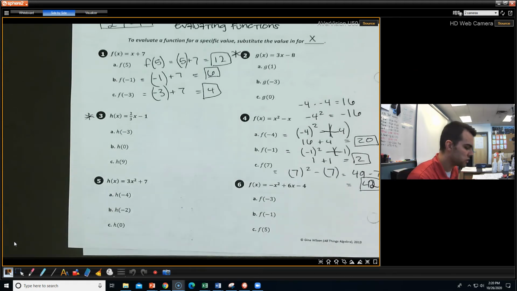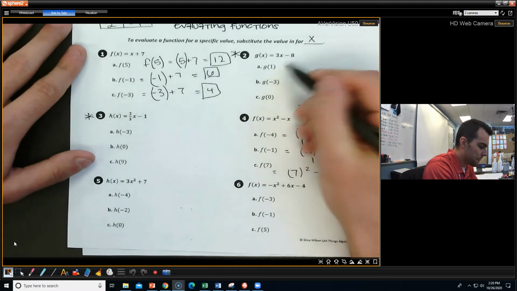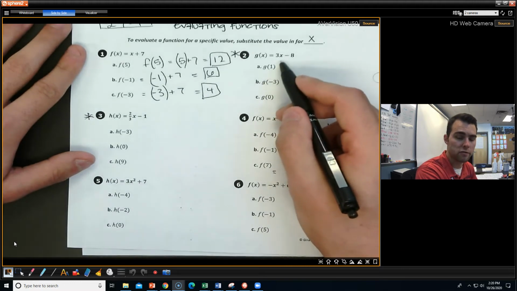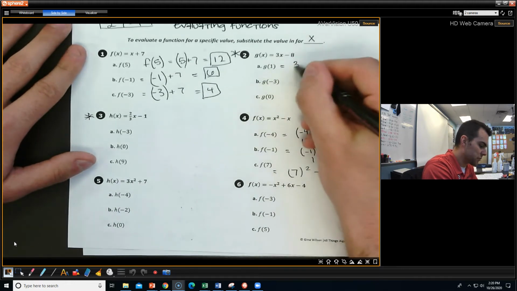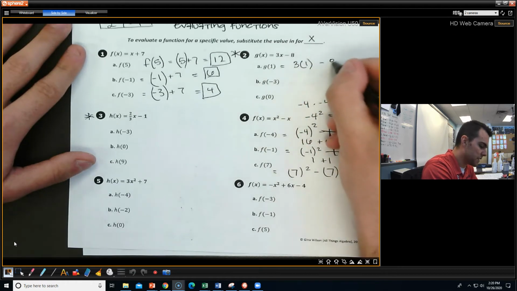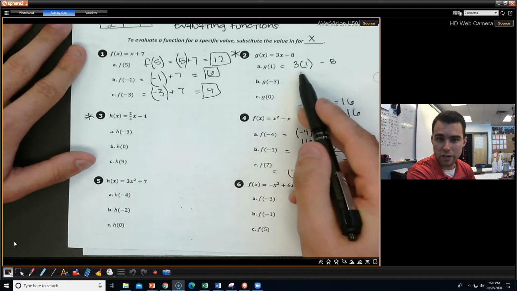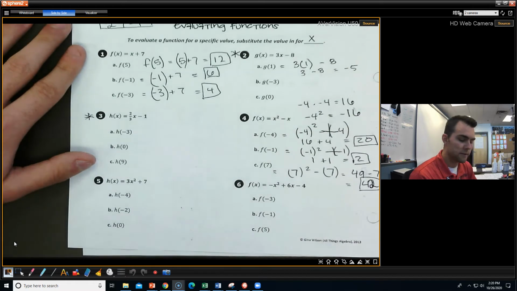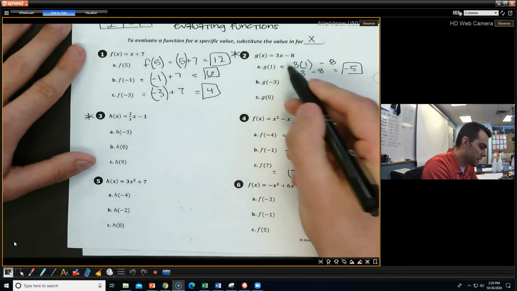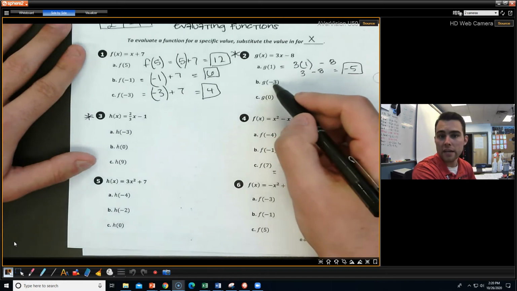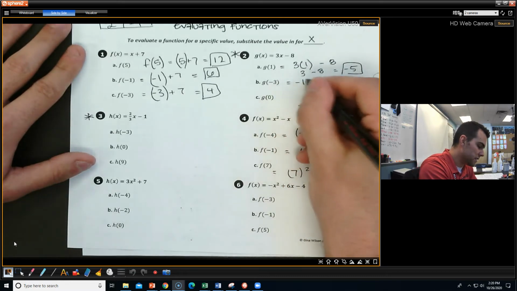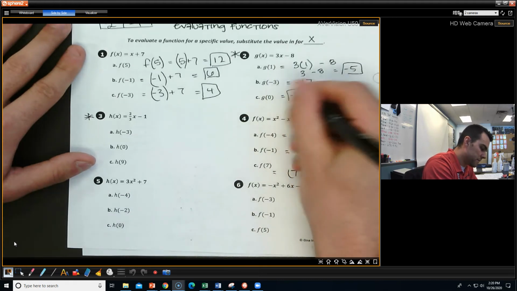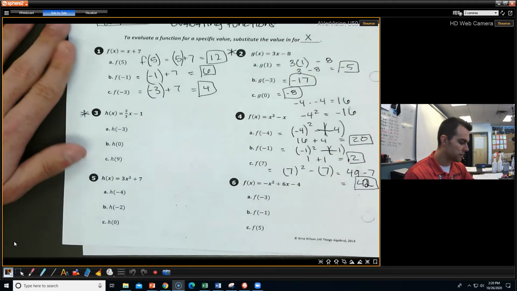Let's look at number 2 and number 3. So g of 1, again, I'm not going to do it for each and every single one of these, but I'm going to show you the process for this first one. We plug 1 in for x, so this is 3, and then 1 in parentheses minus 8. That lets me know these guys are next to each other. They're going to multiply. This is 3 minus 8, and that equals negative 5. And the other ones are going to be 3 times negative 3 is negative 9, minus 8, that equals negative 17. And then 3 times 0 is 0, minus 8 equals negative 8. Okay? As a way to check your work.